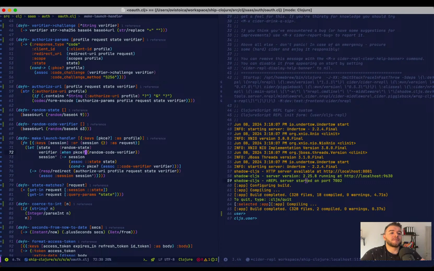Random state. Anybody know what this backtick is? Ah, okay, it's a naming thing. I think I normally prefer this, but okay. Session assoc state, the verifier, response redirect to the authorized URI. So basically here I need to do a DB insert.